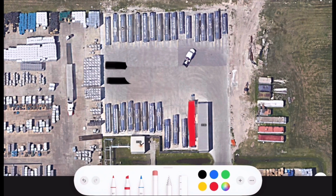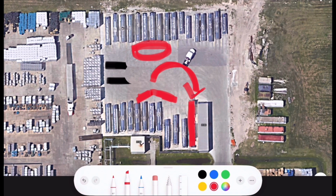What happens is when you cut your wheel to the left, your tractor's like this and your trailer ends up like this. So now, again, you're in a harder jackknife. So your trailer is essentially gonna rotate on itself like that. And you've got all of this room for your cab to swing forward.